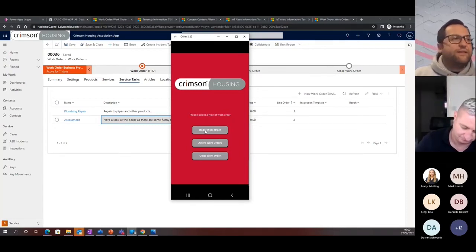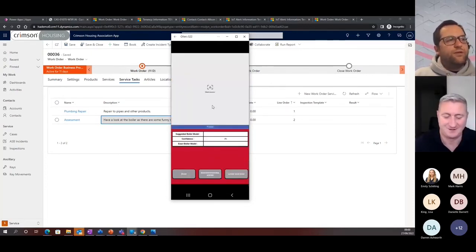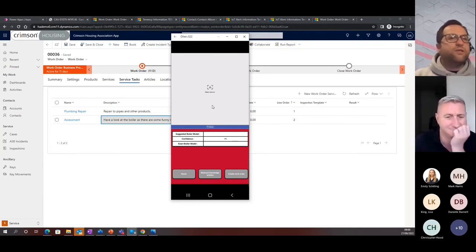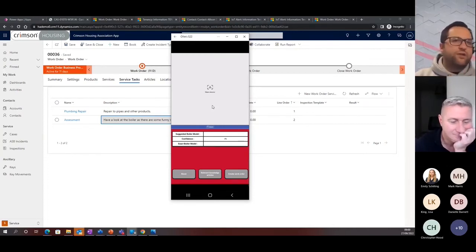It's a new one, as I said, so it's a new smart boiler, and I've never seen or worked with this before. So this is going to be interesting. So what I'm going to use here is Azure AI Builder to take a quick photo of the boiler so that I can get the right information. And the reason why, I could search for this and type in the boiler and the make and the model, but it's all about being as efficient as possible and as quick as possible.